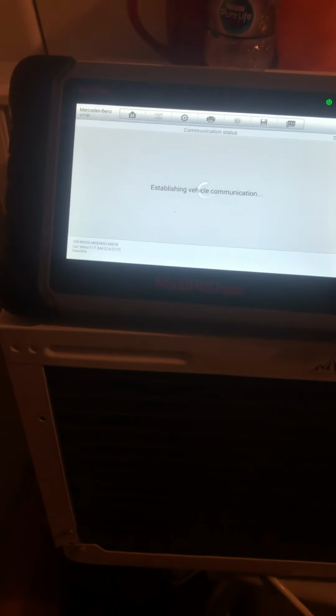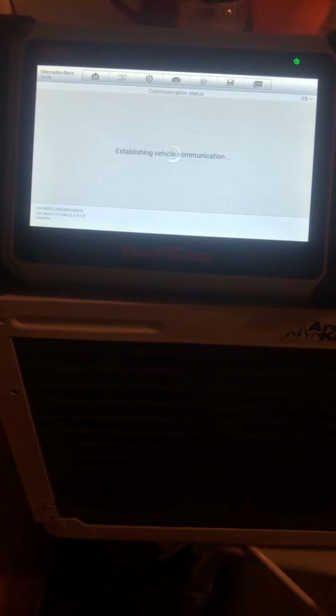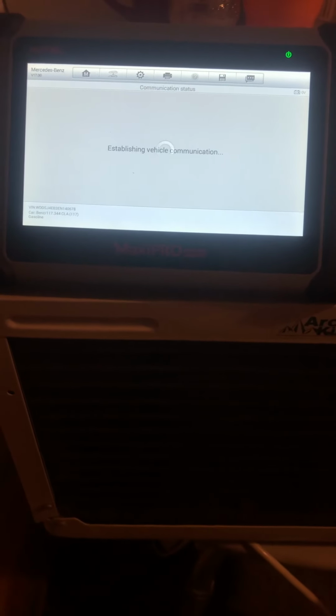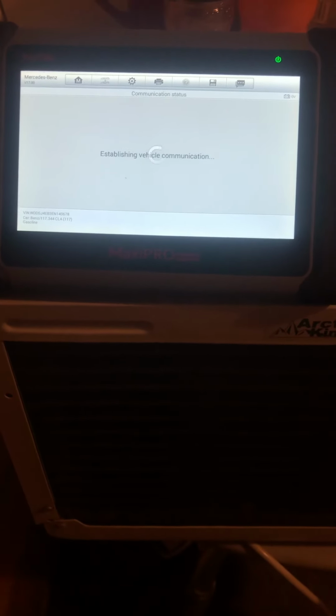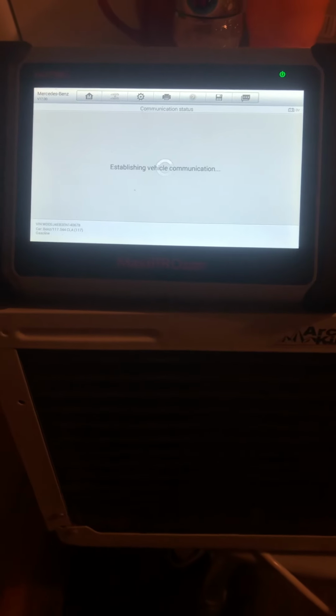I was going to program a new limit on the rev limiter for my girlfriend. This is her Mercedes, so she can't be zipping around. Drives nice and easy, but I didn't. But hey, it had the capability to do it, and that's what matters to me.